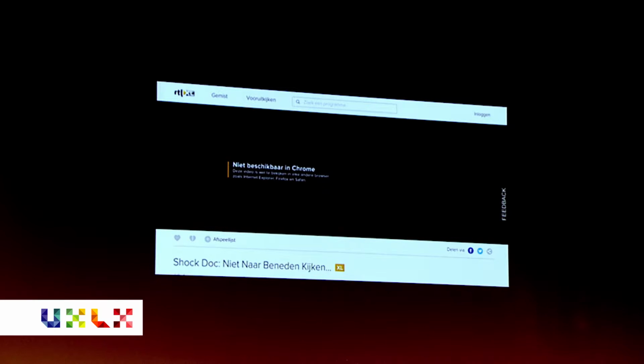It didn't work in Chrome, first of all, which was weird because they say this video will only work in another browser like Internet Explorer, Firefox, or Safari. So it doesn't work in some modern browsers. And then I have to install Silverlight. And then it takes a while to load. And when it finally does load, they ask me to pay for it to see it. So I don't know. Why couldn't they just say this at the very beginning, this costs you money? You know what I mean? So I've never wanted to see a documentary more than that documentary at that point.